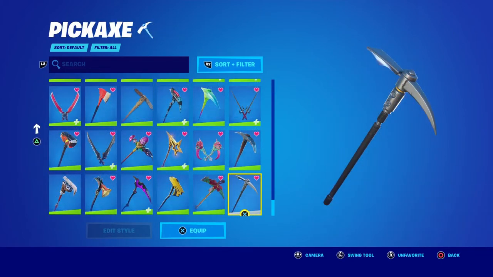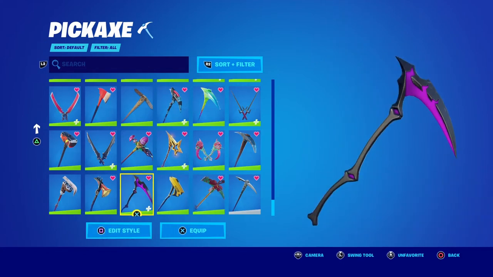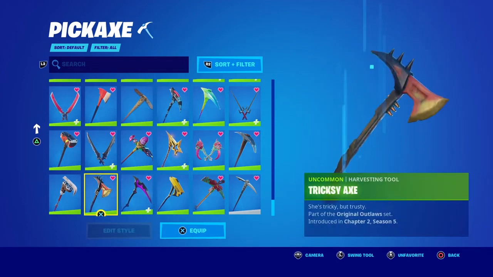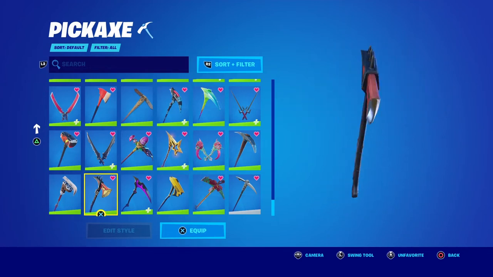We got a default pickaxe. This is a good Christmas pickaxe. This I really like. Really nice pickaxe, underrated in my opinion. This reminds me of Tiantina. If I ever get a Tiantina skin, I'm definitely wearing this with it. I mean, just look at it. It screams Tiantina.